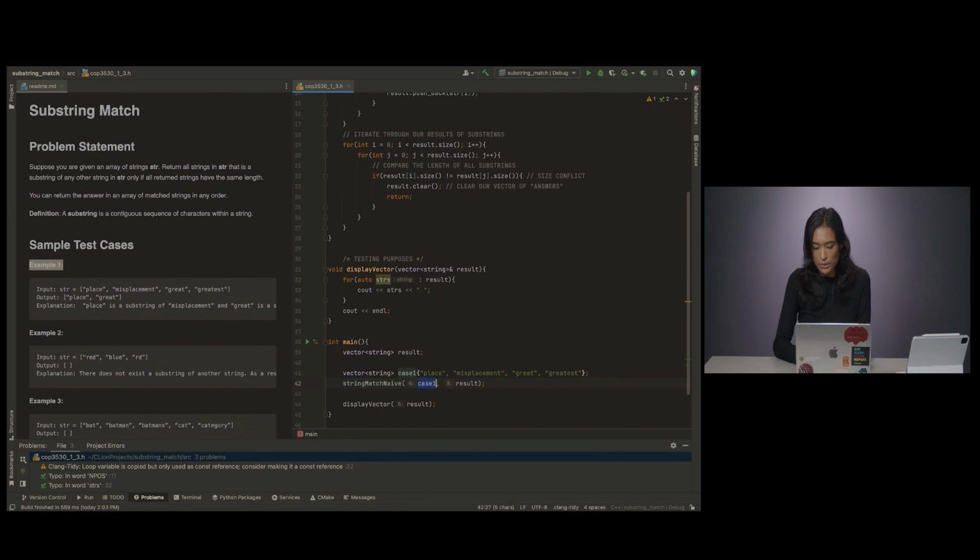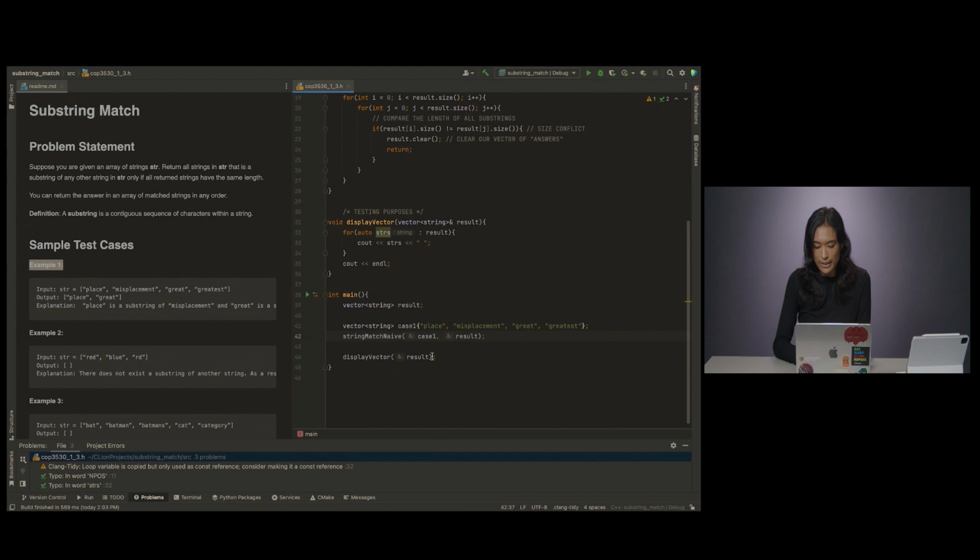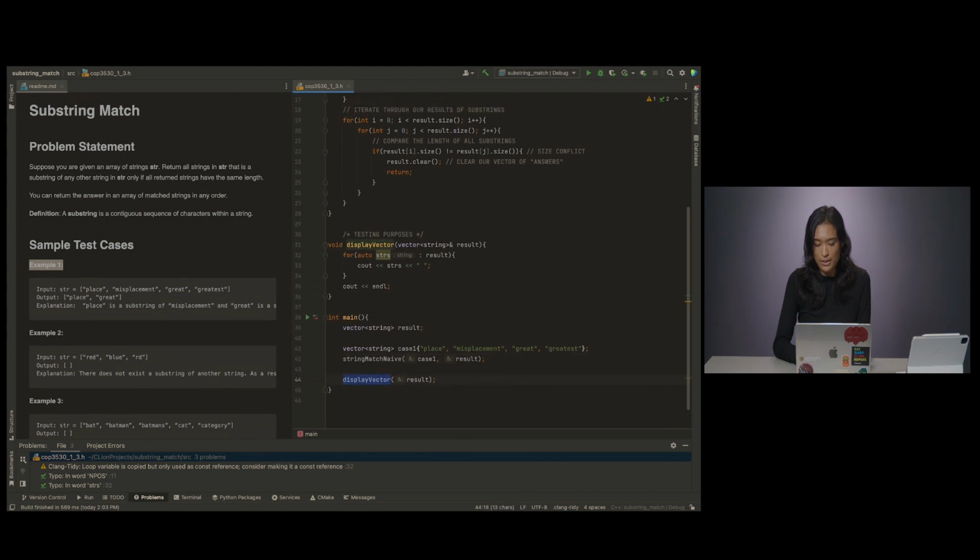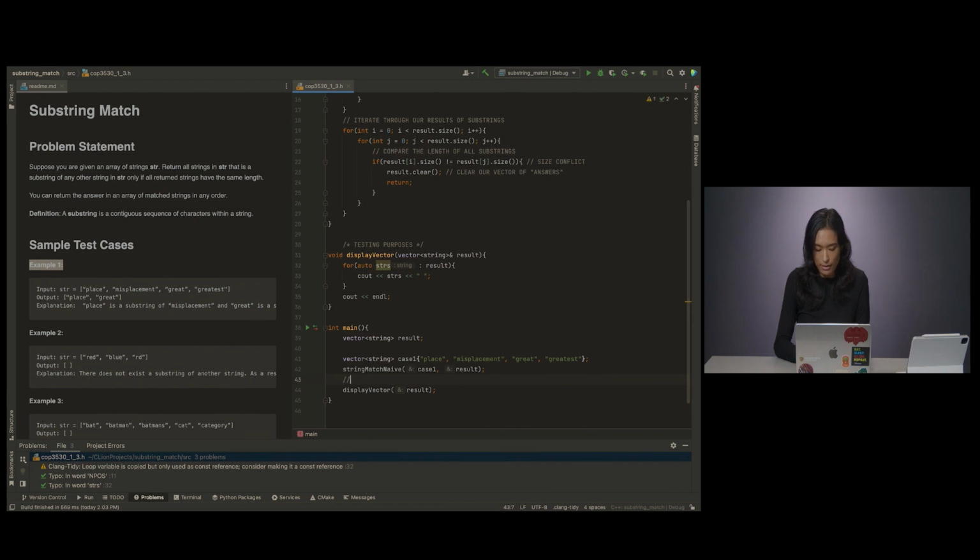I will pass in case 1 and result into that. And essentially, this display vector function is just there to display our strings. So let's go ahead and do this. So we should get back, which is on the right, place and great. Let's see if we get that back.